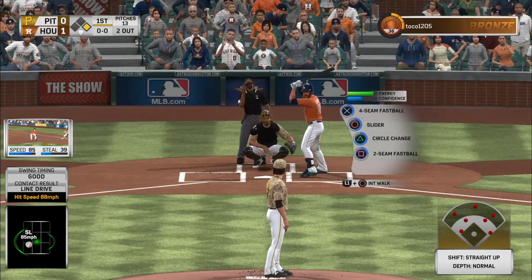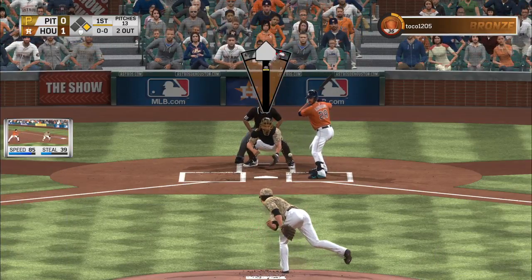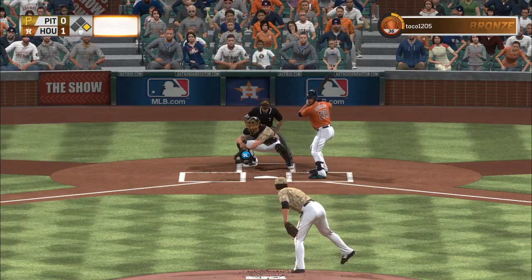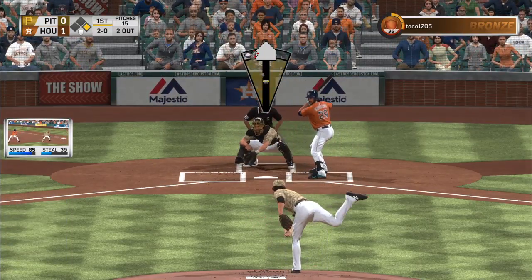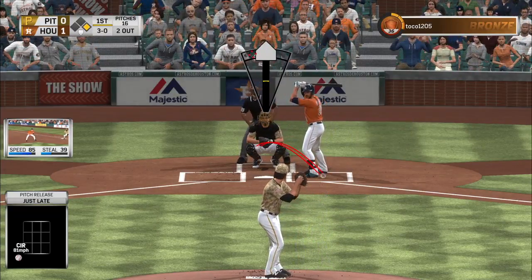Striding into the box, Nolan Arenado. It's been a rough go for him at the plate as he enters this one with a season average in the 230s. A fastball here as he'll take a look at ball 1. 1-0. Low and away as he misses again. 2-0. Ready with the 2-0 pitch. Outside and low. 3-0. 2 out with the man at first.